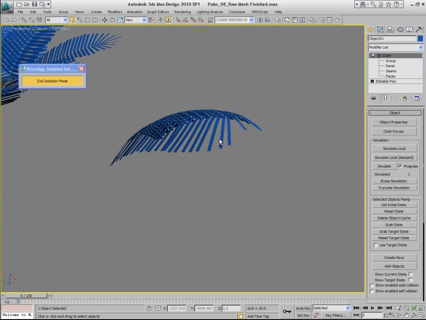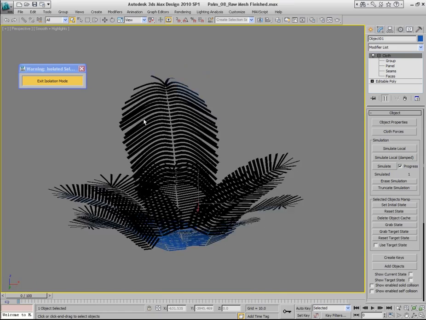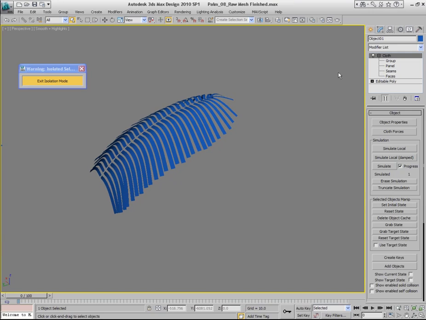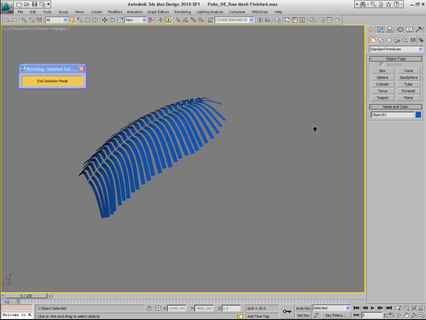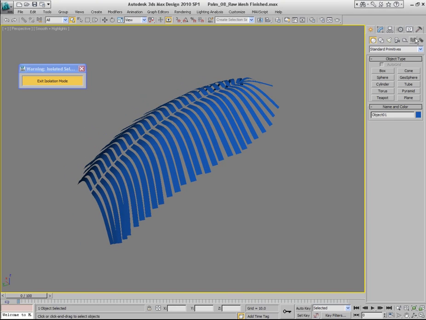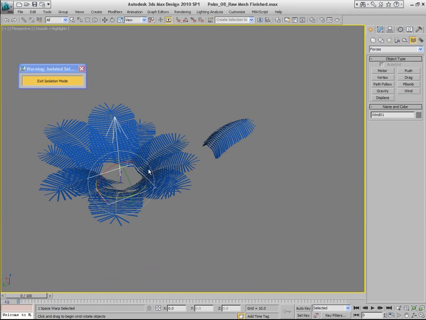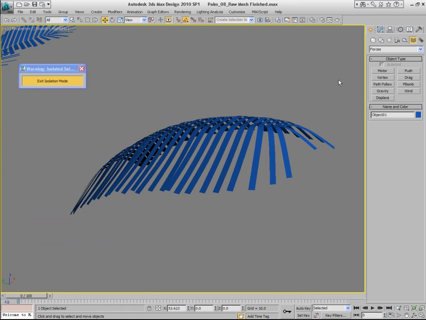So okay, and now the last step in the simulation would be to add even more distortion to all these leaves. I'm doing that with the wind forces. I'm sorry, with the space warp object called wind. So let's add the space warps wind object, position it just right here and make it face down. So now I can add this wind object to the simulation.